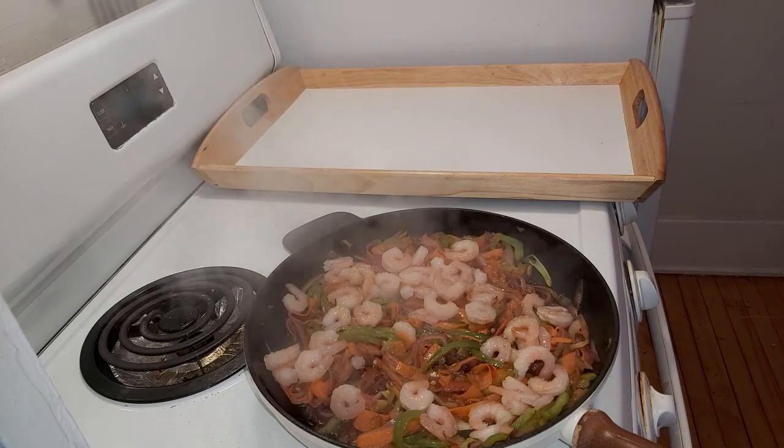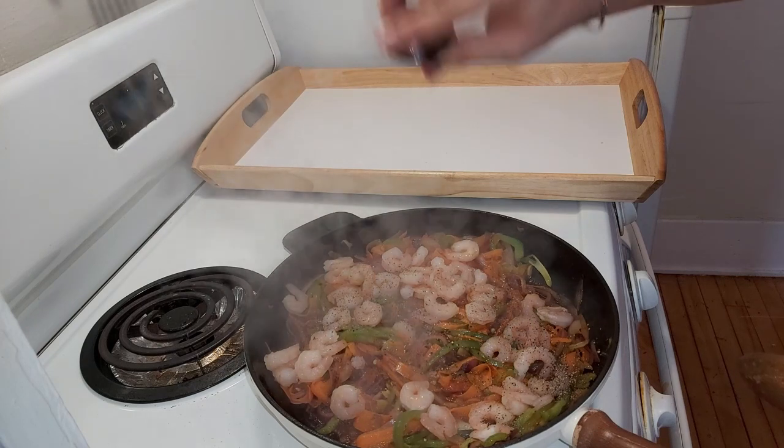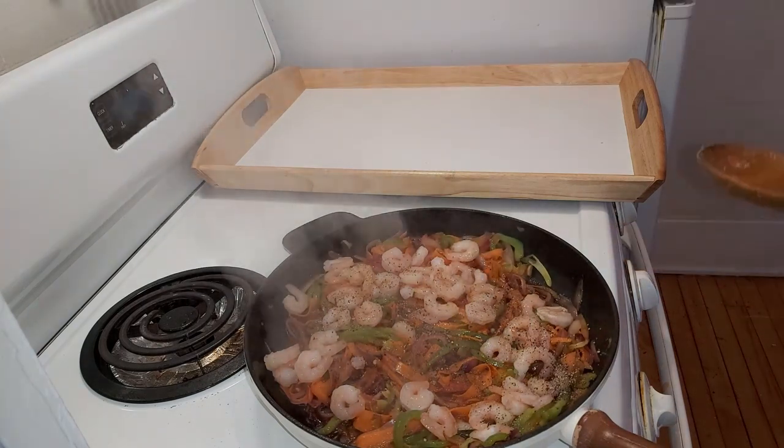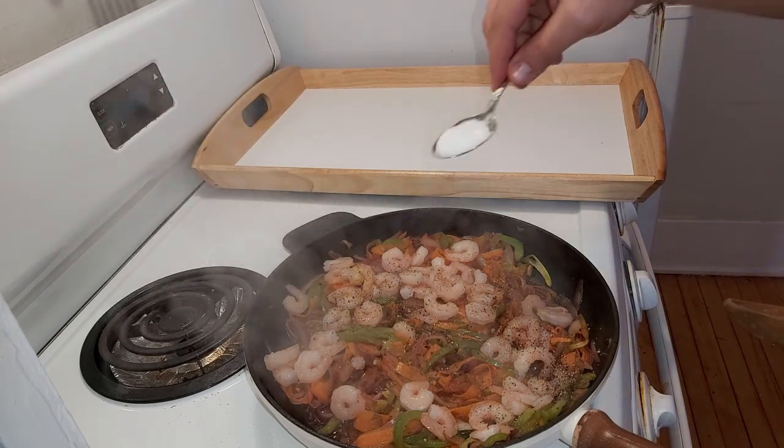And we add the black pepper. And half a spoon of salt.